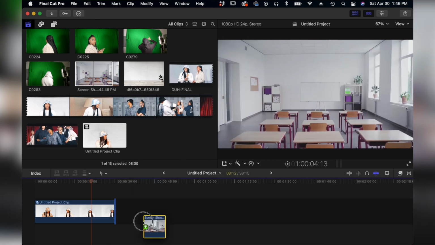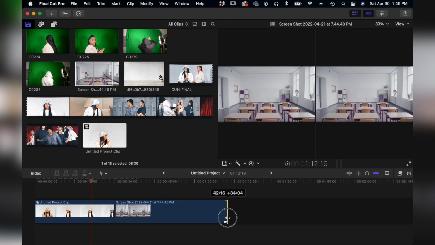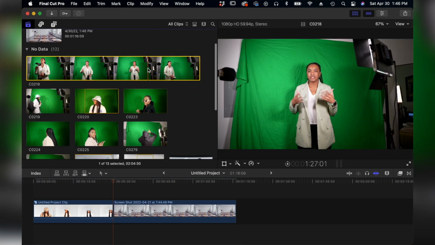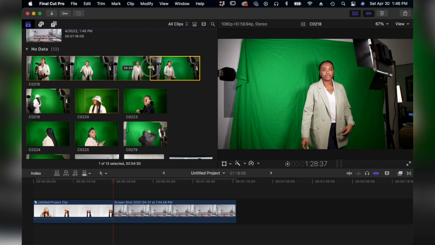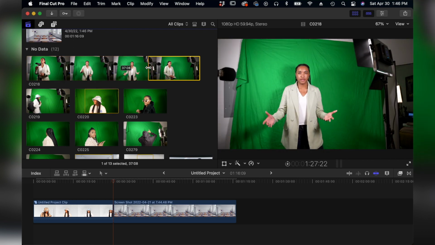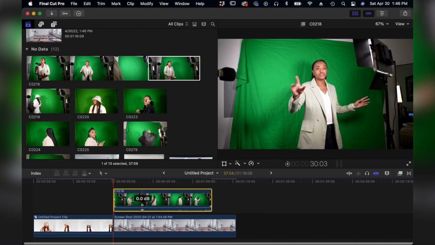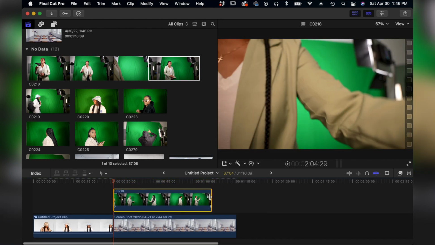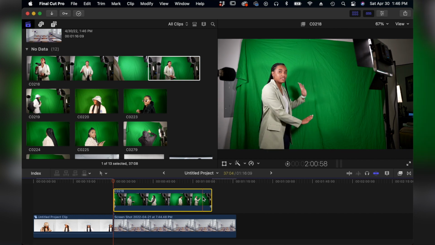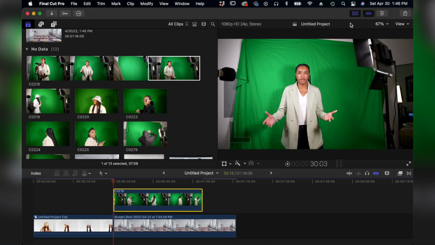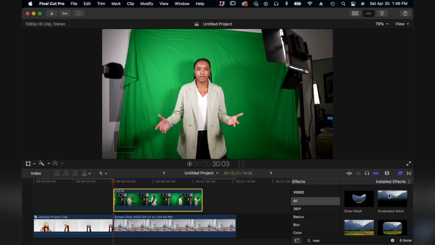So now I'm going to take my classroom, so the front of the classroom scene, so we have the back, that's the white wall, the front is going to be, you know, where the teacher is, other classmates. So I'm going to start with adding in the teacher because she's going to be in the very back of the scene. So I'm just finding the section of me fake teaching, dragging that into my project. I think I said that correctly. Anyways, and then from there I'm just kind of trimming it to start and end where I'd like it to.